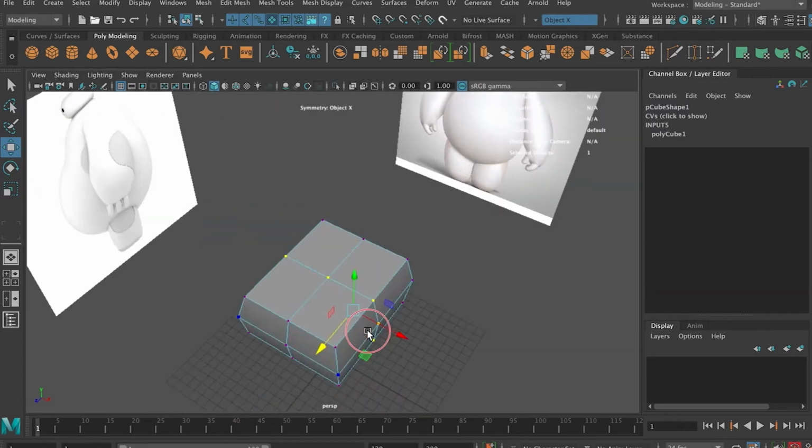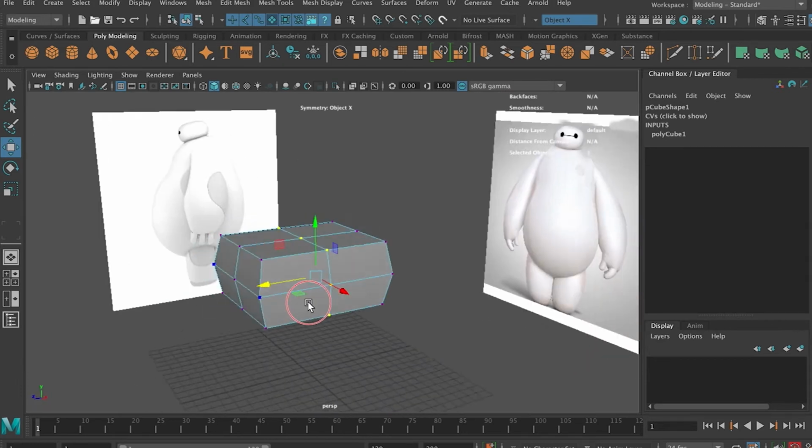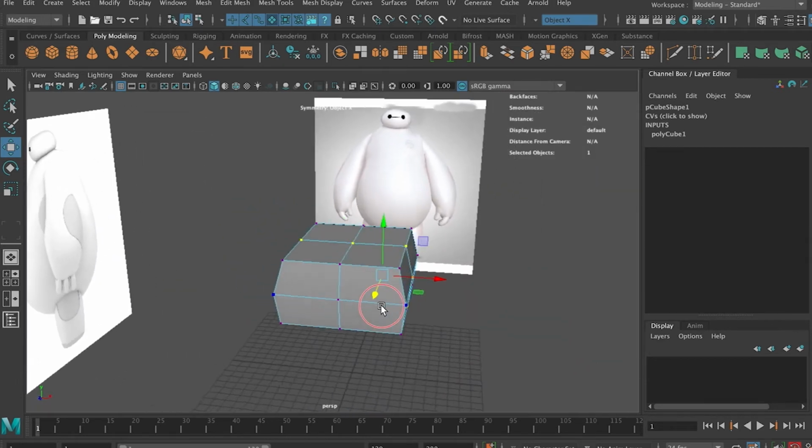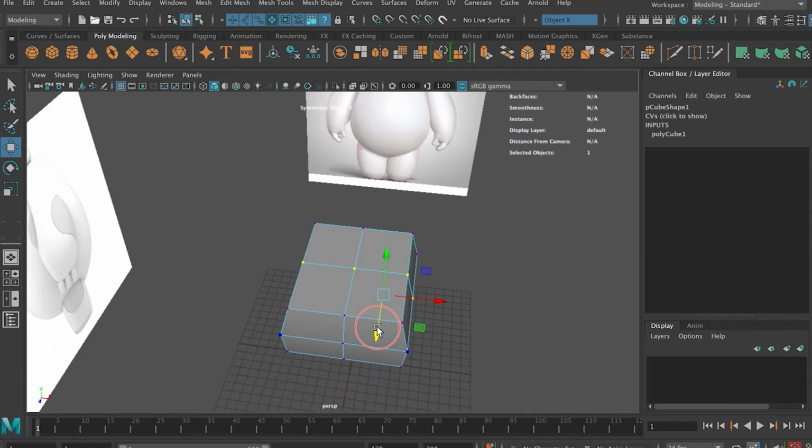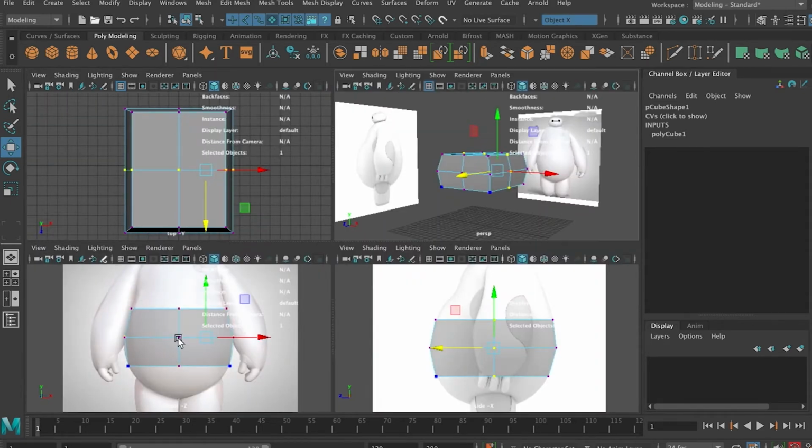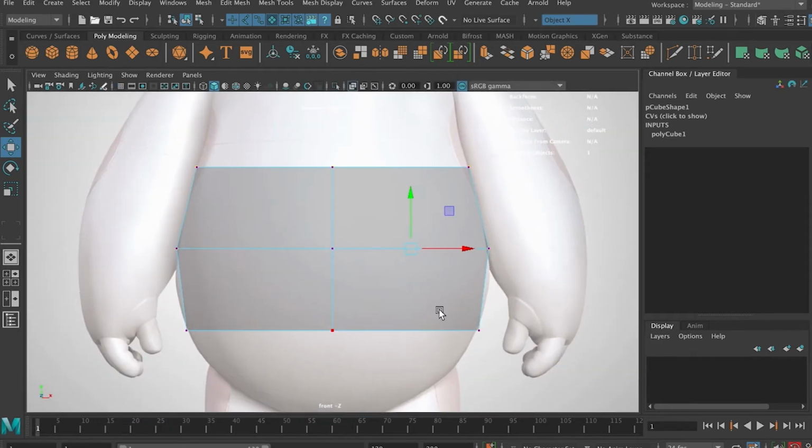So it looks very blocky at the moment. The idea is I want to keep it as low polygon as possible, because I could add another one here. You can see it doesn't quite follow it here. I could be tempted to add another incision here, but when I press 3 it does round off, and I'll show you a little bit later on how this is going to take shape.